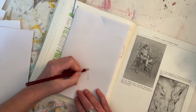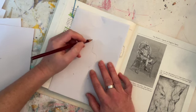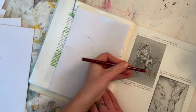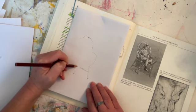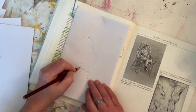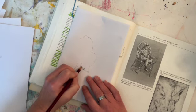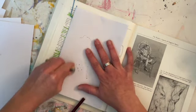So this one turned out pretty good. I struggled at first, but I just kind of decided no, it's just the negative space. Don't be fearful. You can do this. You've done it before. Just because it's a wicker chair with a girl sitting in there doesn't mean you can't do it. So I really just kept going and concentrated on the spaces and lines instead of thinking about if I could do this or not. So this actually surprised me. You'll see in the end, not a bad job. And we'll get to the last picture, which is by Paul Rubens, and I'll go into a little more detail when we get to that part of the video.